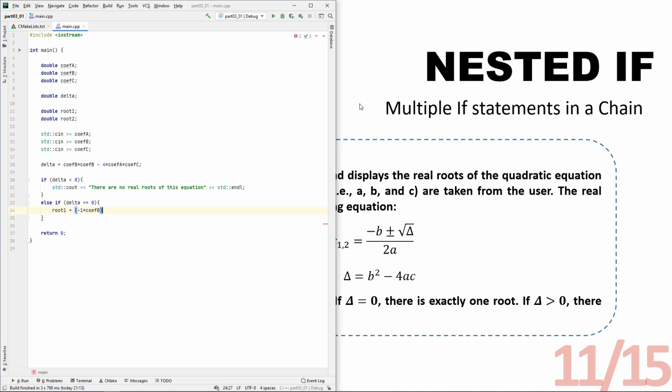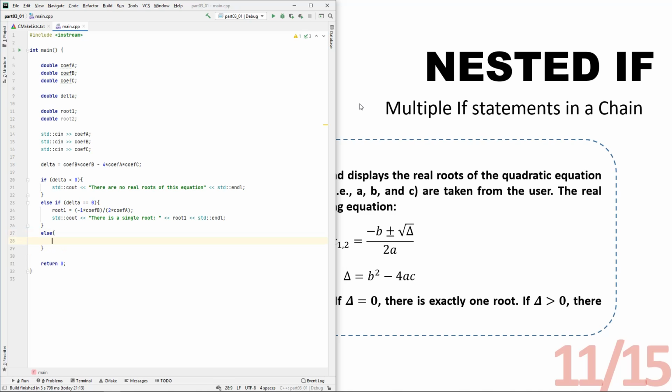I would like to put them inside the parentheses because there is the division here. I don't want to be confused about what is happening, so I would prefer to be on the safe side. You can get away with not using the parentheses, but well, the parentheses never hurt. There is a single root whose value is simply root 1.